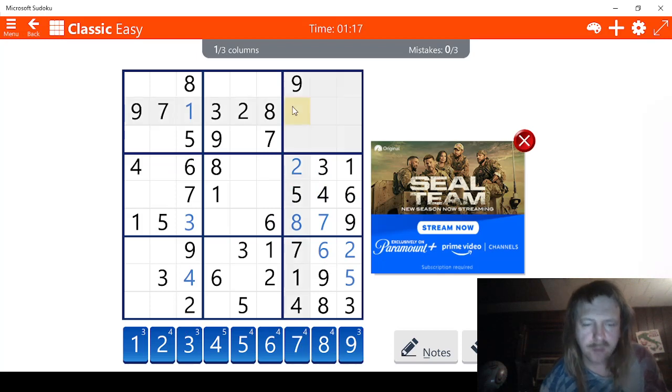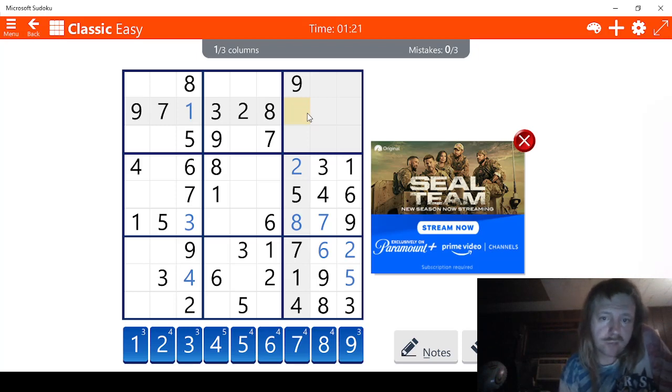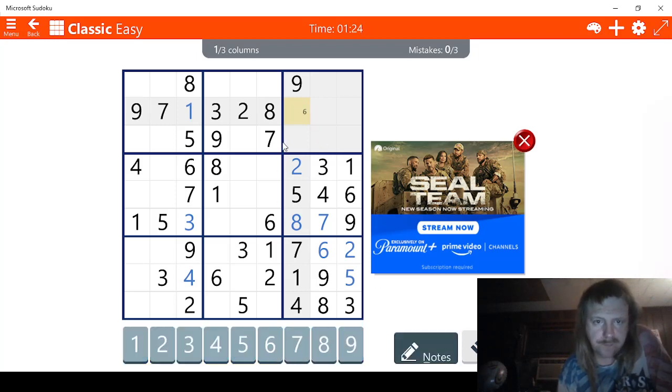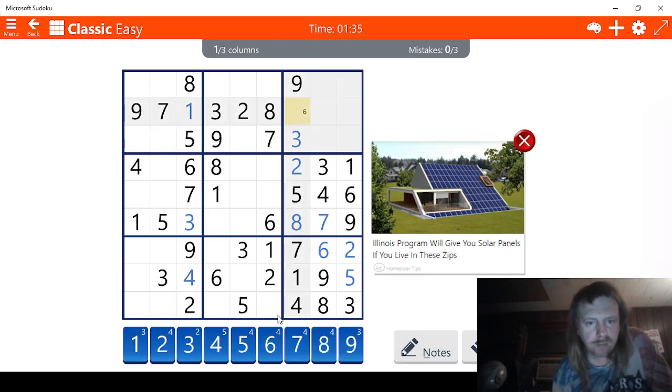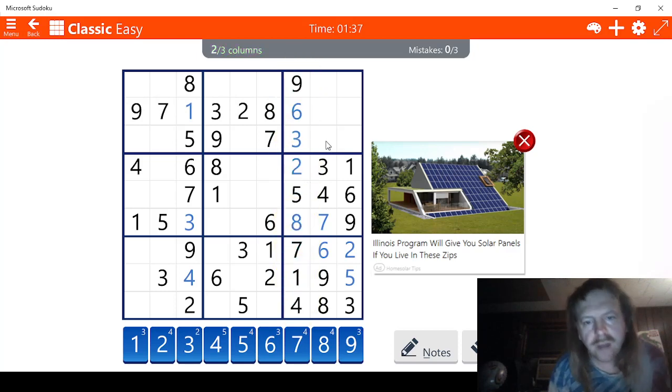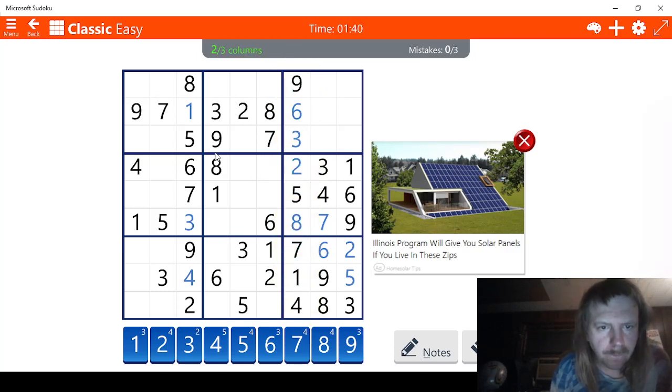Now, all we have to do is solve this. 7, 8, 9. We need a 6. Ooh, well, that's not good. 5, 4, 3. Okay, well, this has to be the 6 right here. No, this has to be the 3 right here. I'm glad I double-checked. And this has to be the 6. Okay, that can't be 2. See, two possibilities for two right there. Oh, nope. This has to be two.